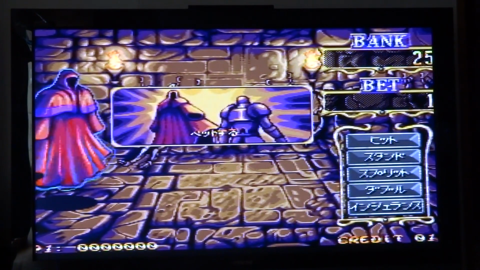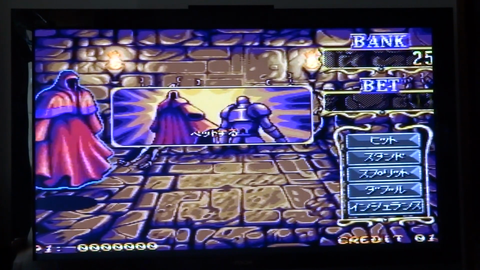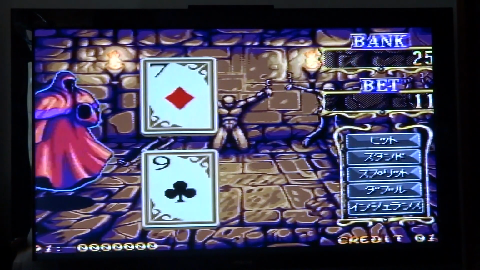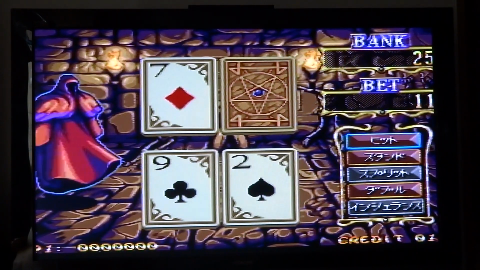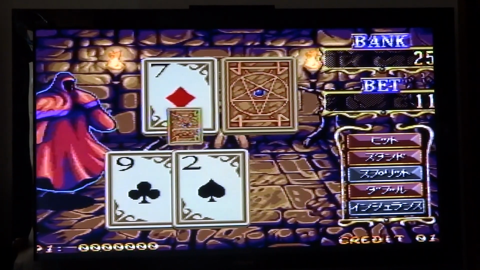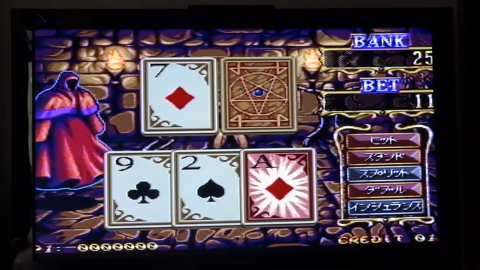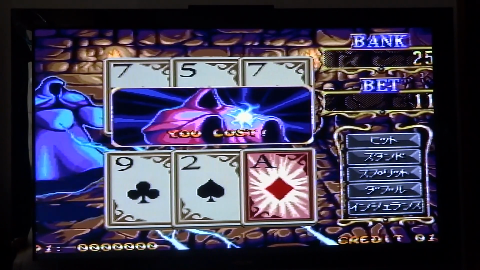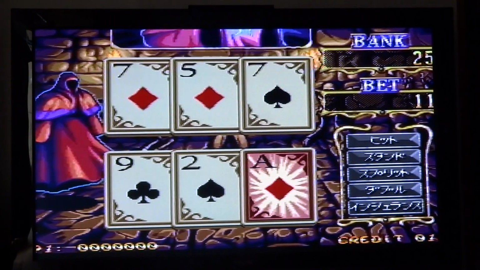So first off, we're gonna bet, and let's try this. We'll just bet 10 here. So you're going to take one more card. Let's see. And let's just stand here. Yep, lost. So, once again, it's a game of chance.